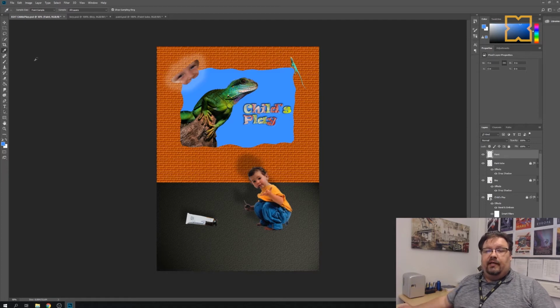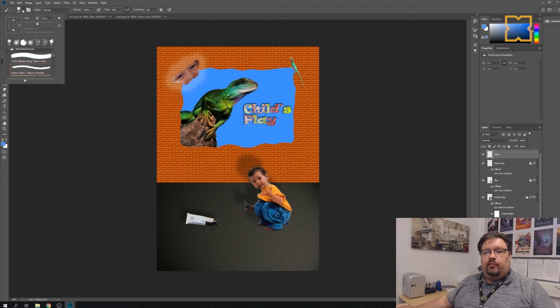Now we can take the brush tool and make some kind of pool of paint there on the sandstone. On the options bar, there's a brush size and brush hardness.